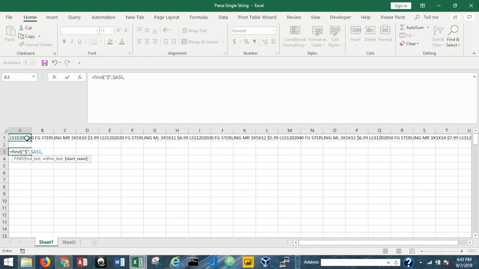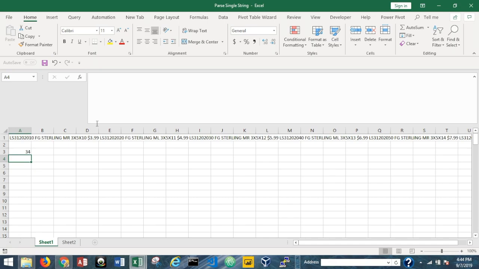And then my start number is actually going to be each previous result of this actual formula. And I know that may sound a little convoluted, but let me just explain it to you. So the first thing I want to do is refer to this cell that has no value at all, because I want to find the first $ in this string. But my start number can't be a 0 or nothing or no value, so I'm going to put a +1. And so that's actually going to make a 1. And so now it tells me my first $ is actually at position 34.